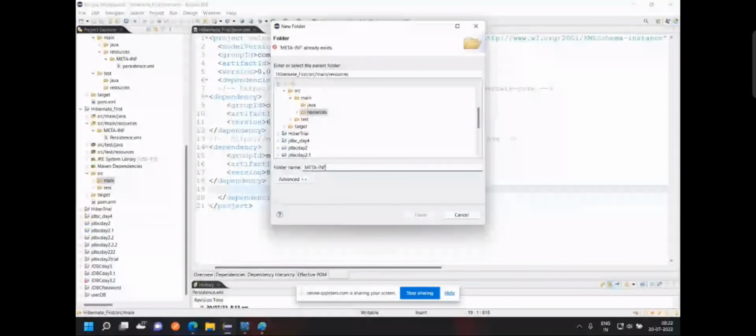Write this folder name and just click finish. Done? Everybody done with this much? Yes, sir.